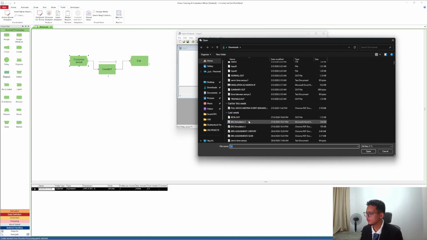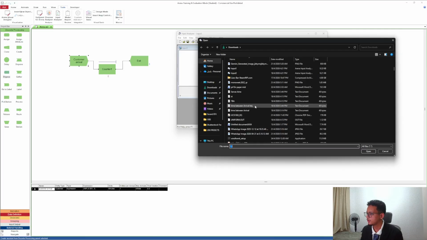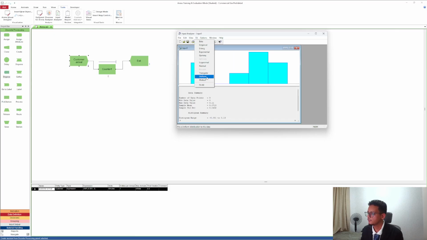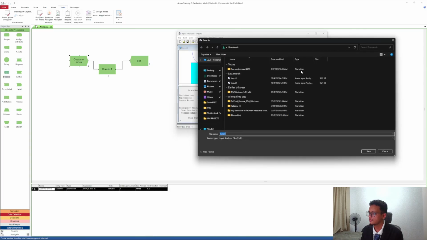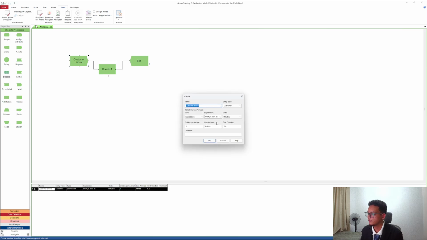After we get the time between arrival, we fit all, then we copy this and add them here inside. Then we need to add them here inside as well.